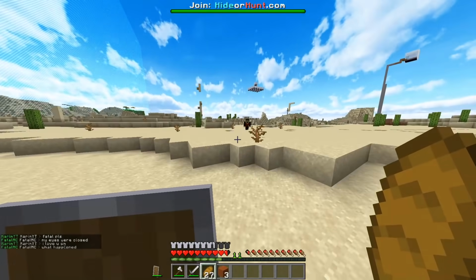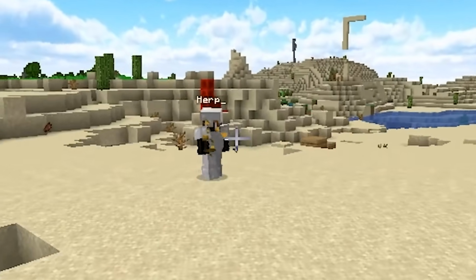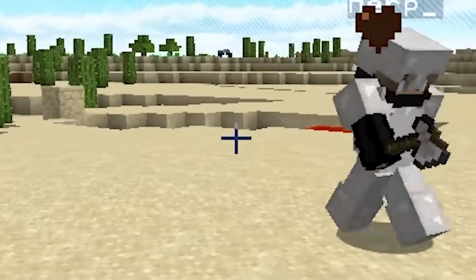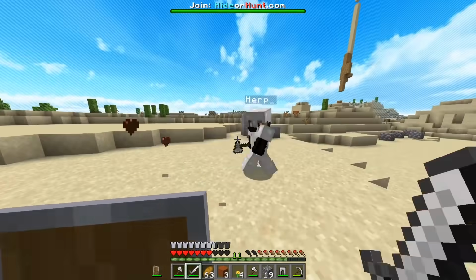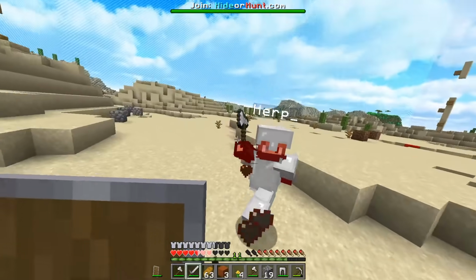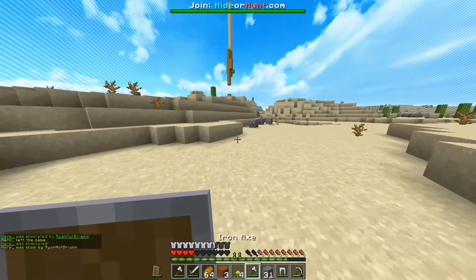Remember Yellow Wool that time when you knocked me out? Hey, do you not have a shield? If so, I'll use my sword on you. That'd be a lot better. Oh my god, swords are so quick. There we go. Herp's down.